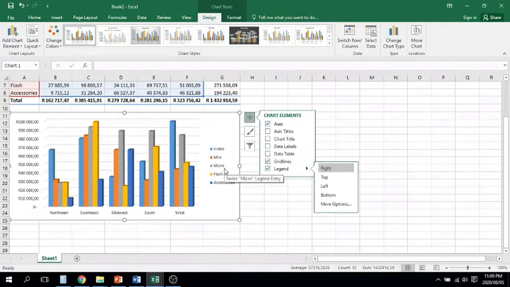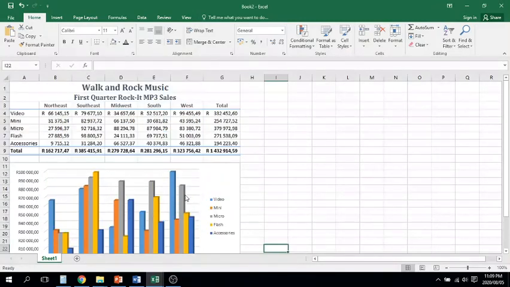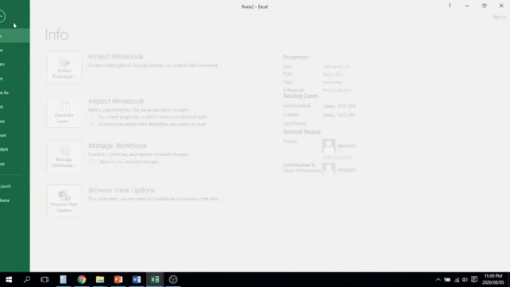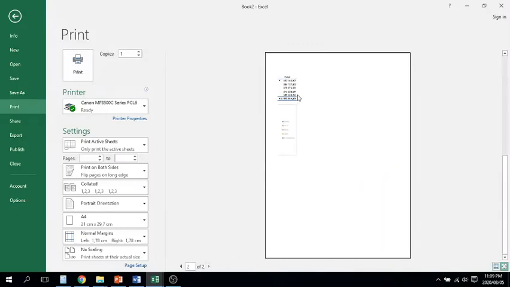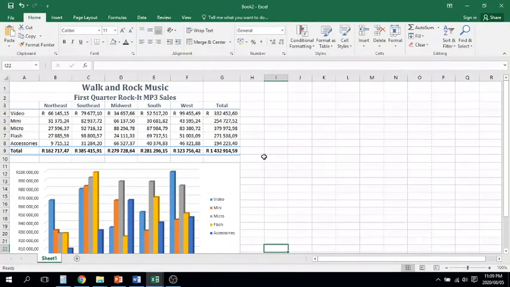What else do they want us to do to this chart? Want to save it? Okay, you can save it on your laptop, however you save it. And then let me show you how to fit this on one page. I'm just going to show you how it's going to print. So if I say print, you will see it's going to print on 2 pages. My total is going to go over to the second page. That is terrible. You don't want to print on 2 pages.